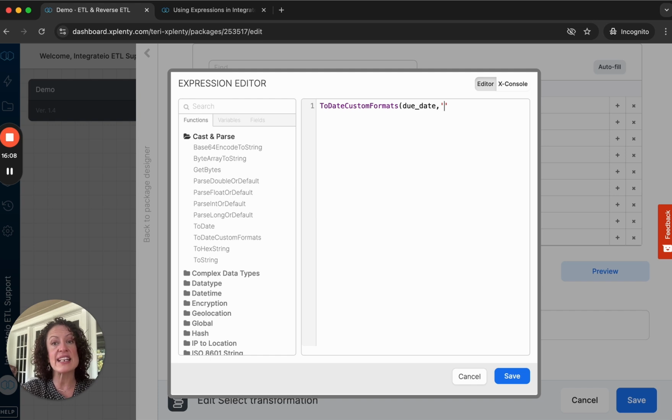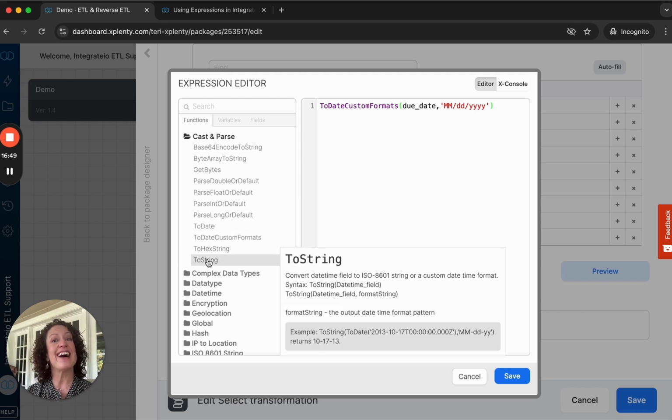And now this is where I can tell the component what format this date string is in. And so it was in month, and then there was a slash and a 2-digit day and a slash and a 4-digit year. And then I would close my parenthesis. And then when this function executes, it will take that custom string, which is in this format, and convert it into a datetime data type so that they're the same. Now, if I wanted to go the other way, I could have used this toString function on the datetime field and converted the datetime into a custom string just like this one. So I could standardize it in either way.